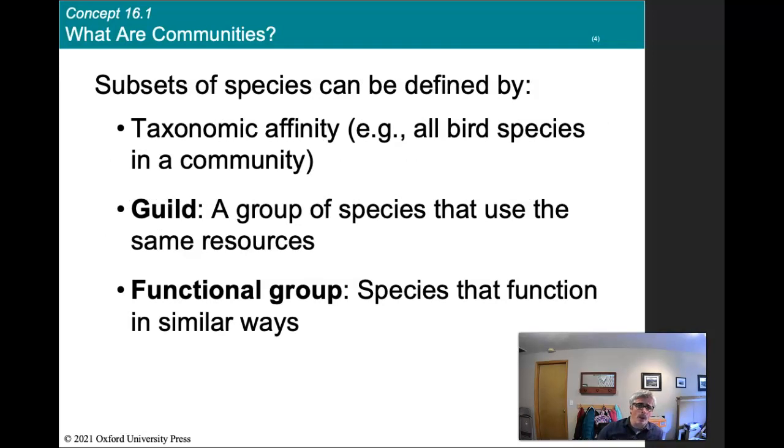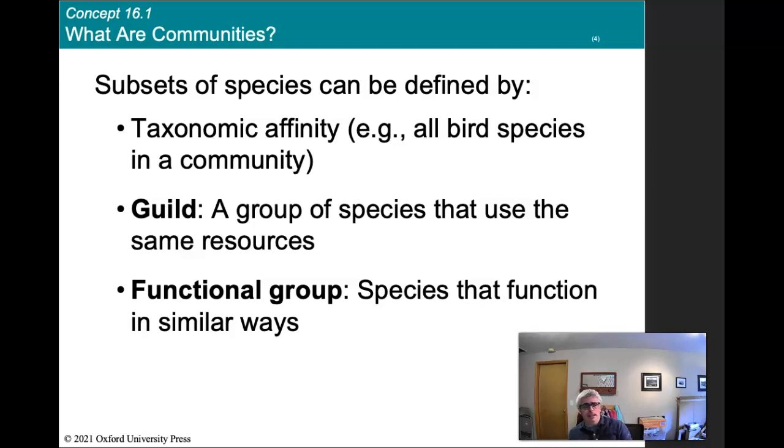And we can also group things to make it a bit easier. We could have taxonomic groups, i.e. all bird species or all snails. We could put all gastropods together, all bivalves together, and just say, okay, here's what's happening in the bivalve community. And that might be important if we're looking at predation, where red rock crab or sea stars might not only be eating one or two types of clams, they could be eating a broad suite of clams. And so we might just bin all of the clams together and call that a taxonomic group of bivalves.